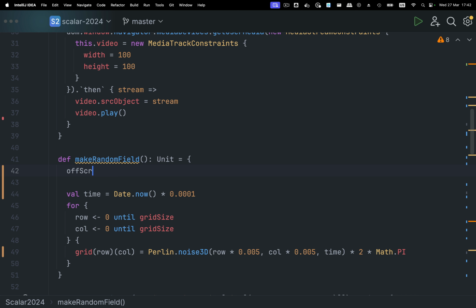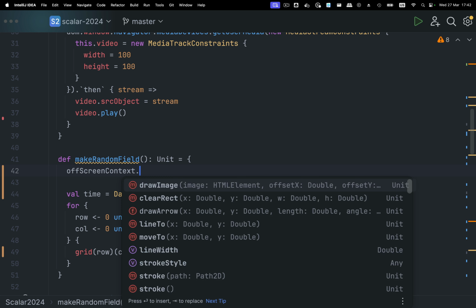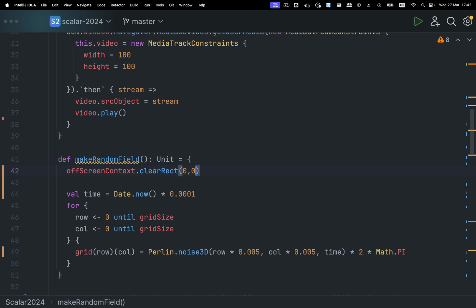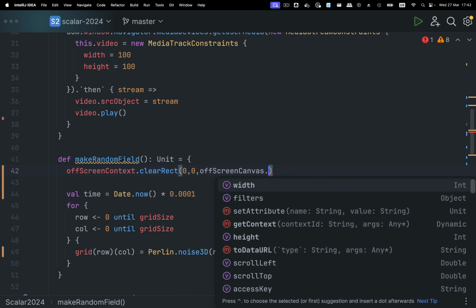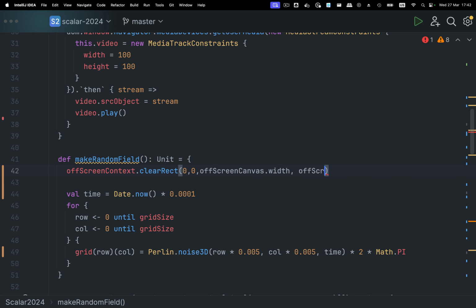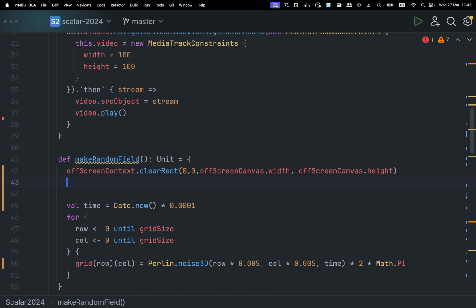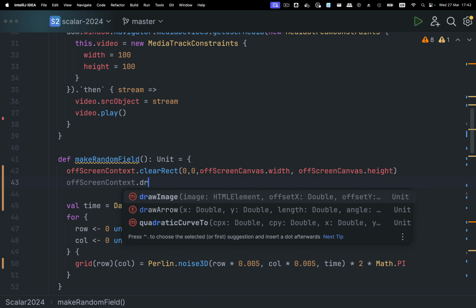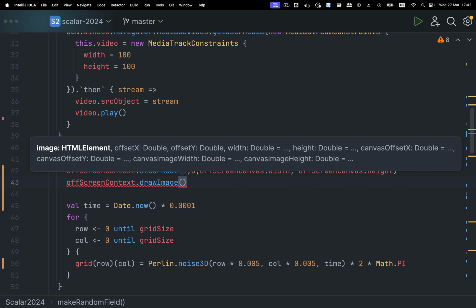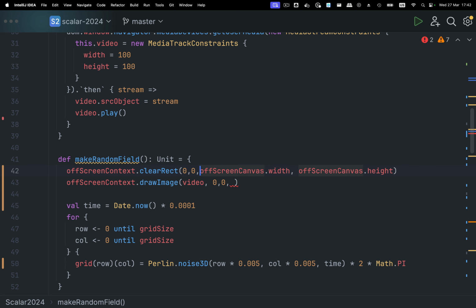So off-screen context, clear rect, 0, 0, and then off-screen canvas width, off-screen canvas height. So I'm going to clear that. Then I'm going to draw on it. So I'm going to say draw image, and you can draw static images or you can draw dynamic images like the video. So 0, 0, and then the same coordinates, off-screen canvas width, off-screen canvas height.